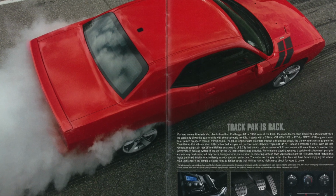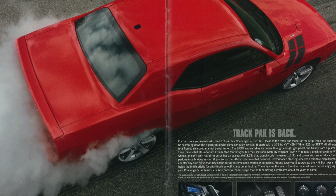It's funny because my brochure from Dodge from 2009 says 391 gears in one part of the brochure, and then in another part of it near the end it says 392 gears. Probably a typo, either that or Dodge couldn't make up their mind. We'll just call them 392 gears. All manuals came with 392 gears and a limited slip differential in the back. That's whether you got the track pack or not.